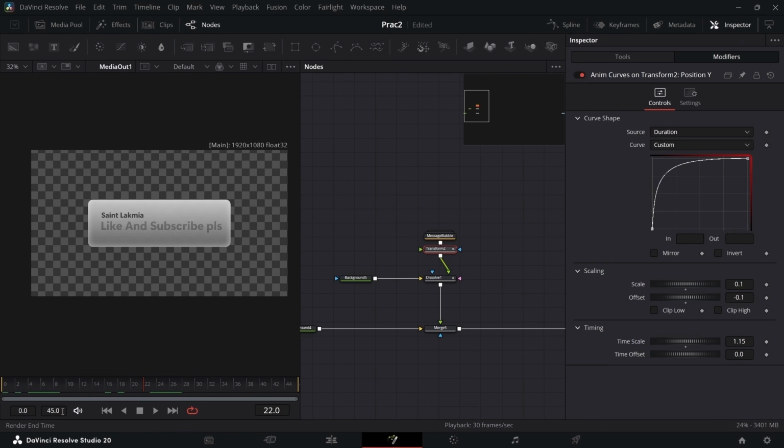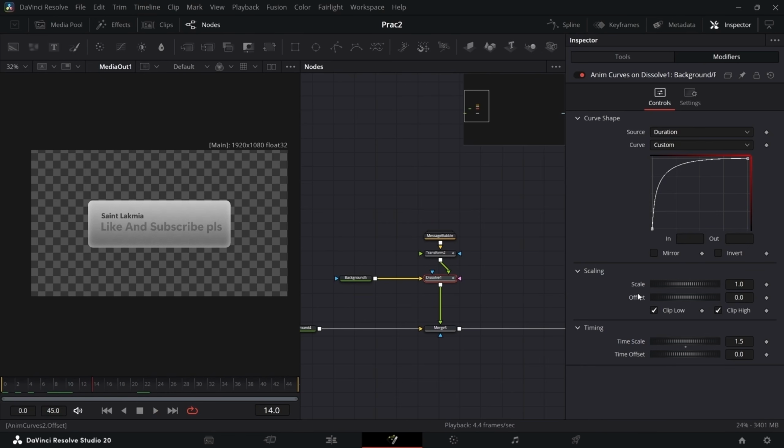It takes a long time because I'm explaining this to you, but as you get better at using anim curves, you'll be able to create these animations on the fly with very, very little effort, and you'll be able to create them and adjust them as you wish. So yeah, we have this simple animation here and I think it's quite nice.